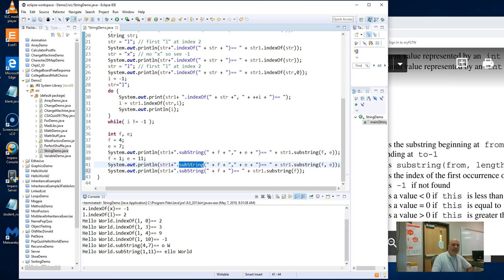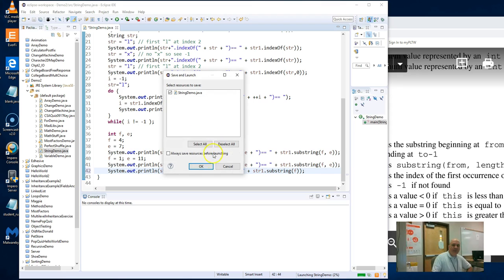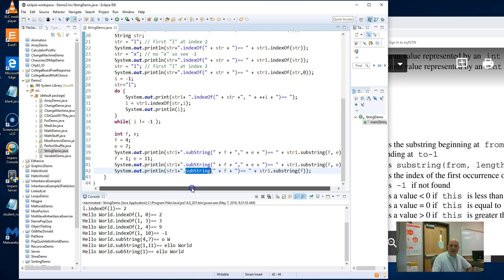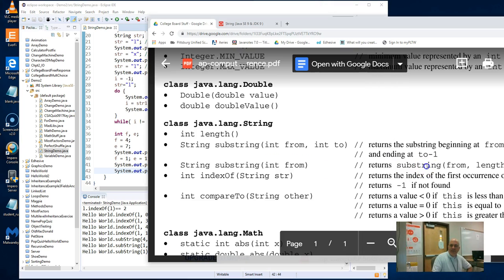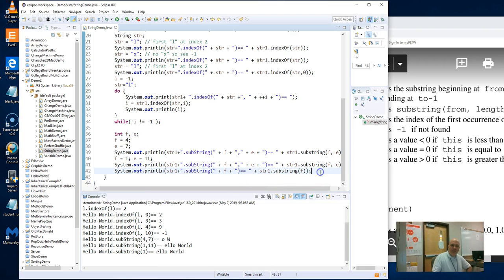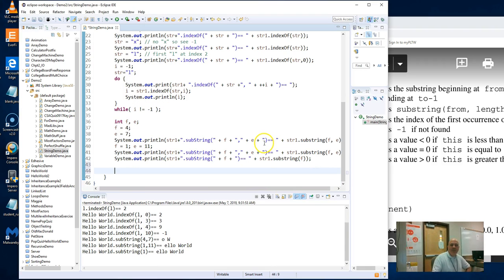So notice there's 2 substring commands. One has a front index and an end index, and one just has a front index. We do the substring with just the front index. It gets hello world, so all the rest of the word, the current string, from that index to the end. And of course, if that index is out of bounds, it doesn't work. So what's left? The last thing you do is compareTo. And then we've thoroughly looked at the string bits that you're going to be worried about in the AP exam.